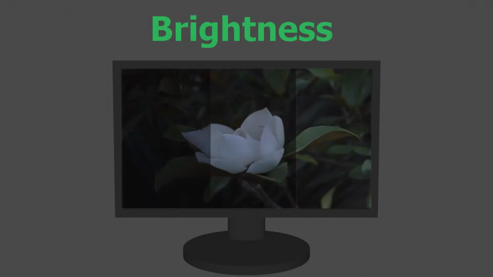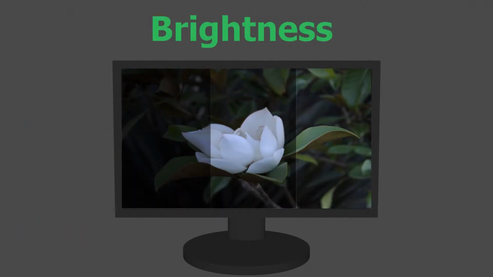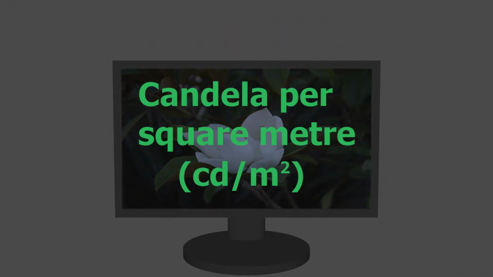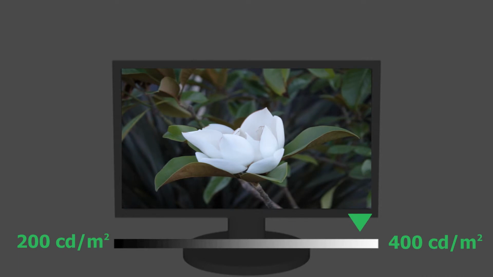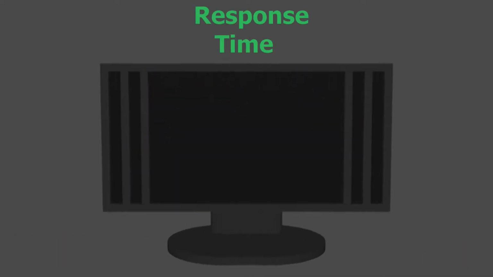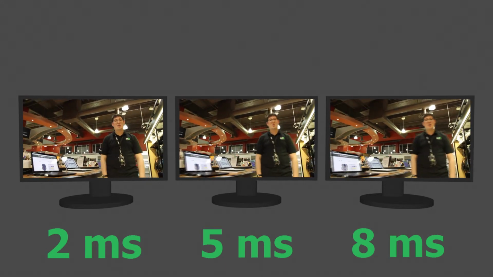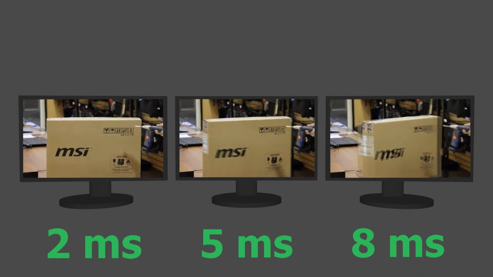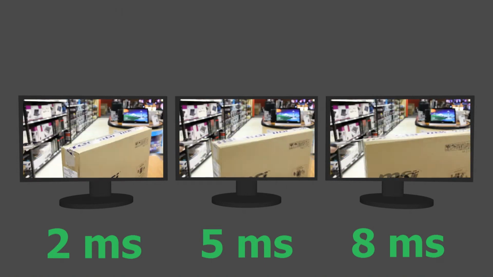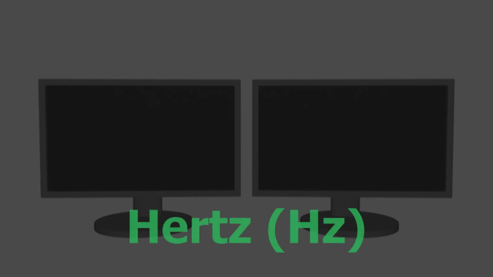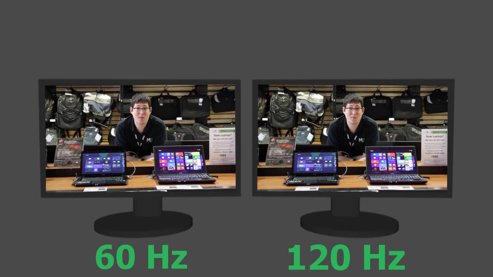The brightness of the display, specifically the emitted luminosity intensity of the screen, is measured in candela per square meter. The higher the number, the brighter the screen will be. The response time, measured in milliseconds, determines the time the display needs to refresh itself when the display image changes. The closer you are to zero, the less ghosting or trailing you will encounter. The refresh rate, measured in hertz, determines how often the display will refresh or update the display image per second. So if a display runs at 60 Hz, it will refresh itself 60 times a second, whereas a monitor with 120 Hz will refresh itself 120 times per second.